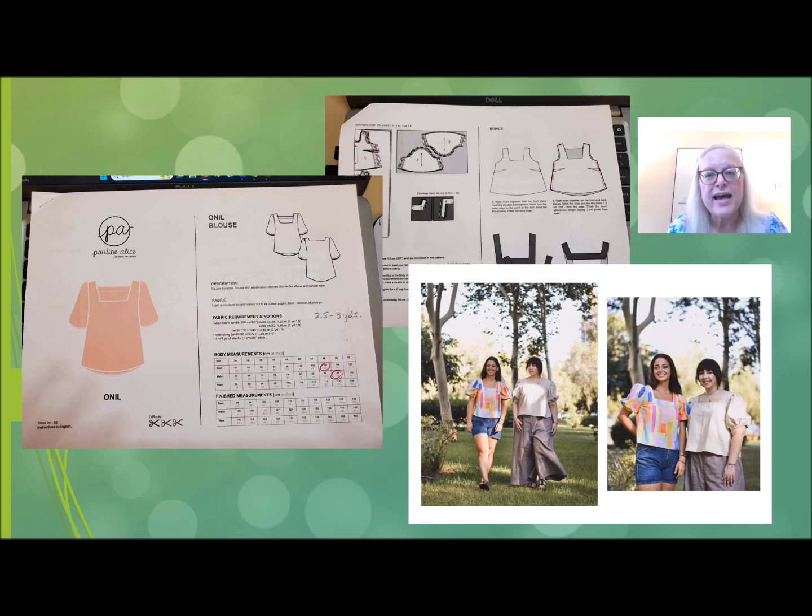So when I cut out the pattern originally, I added 2 inches to the length of the bodice because I didn't want a short or cropped look. I wanted a hip length top. Now, I would say that the drawing on the left and even the garments on the models did not represent for me the true length of this garment.